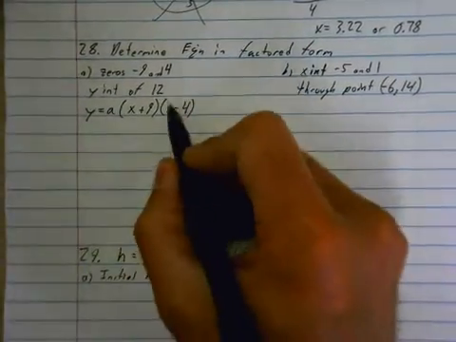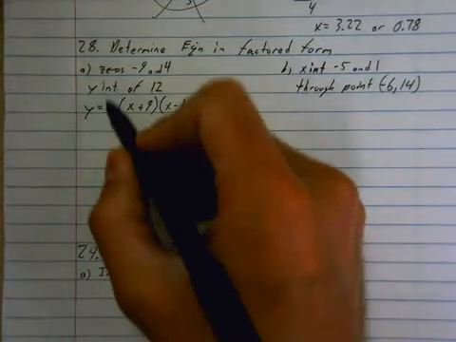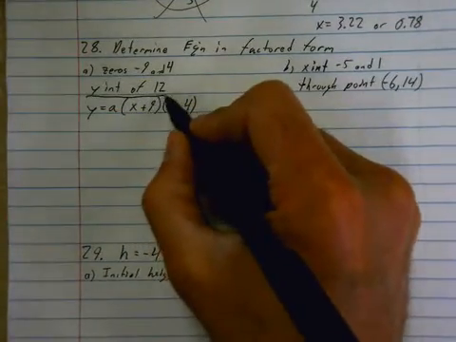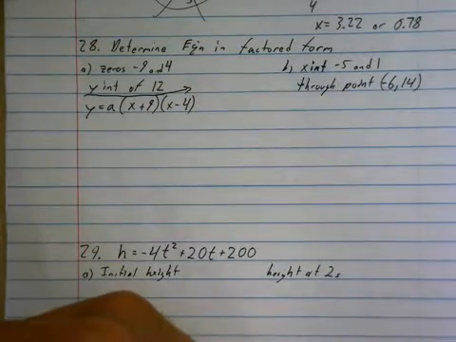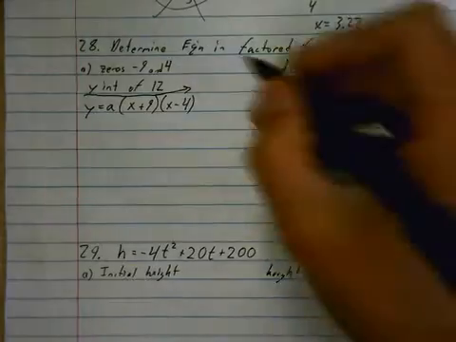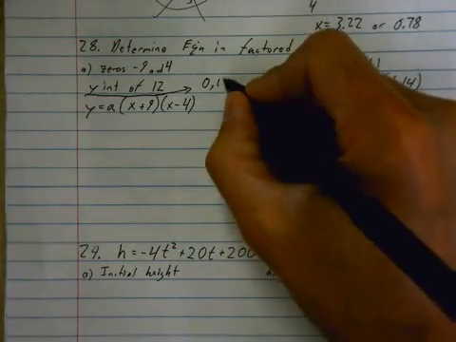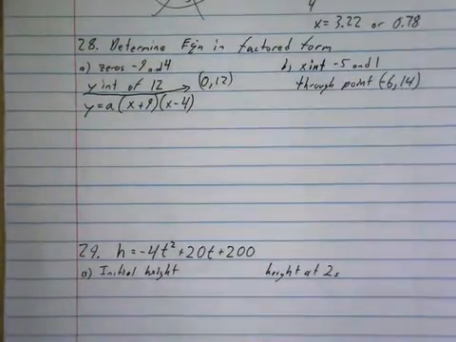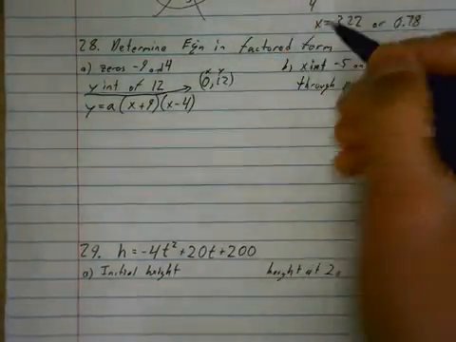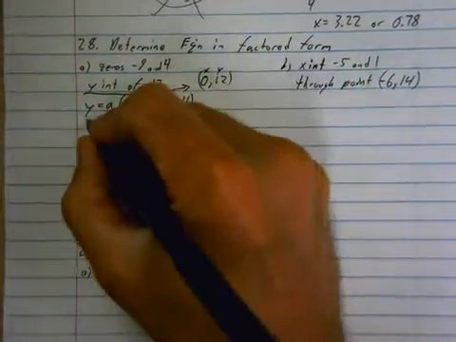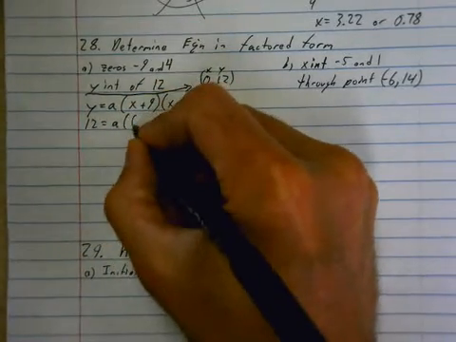Okay, now after I sub in my zeros, then I sub in a point, but they didn't give me a point. Well, they did, but they kind of tricked me here. They didn't give you a point directly. They say the y-intercept is 12. Now, what do you know about the y-intercept? I know that the y-intercept as a point is (0, 12), and this is what's going in for your point. So I'm plugging in x and y. The y is 12 when the x is 0.